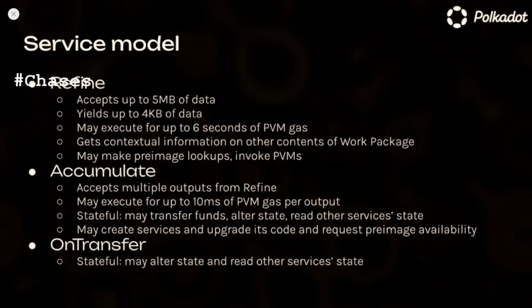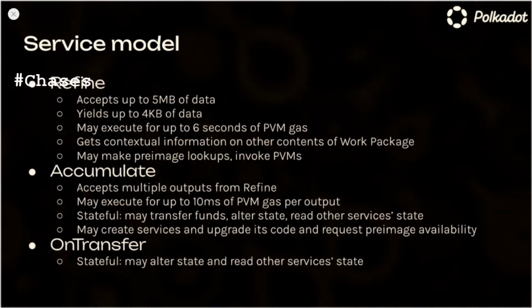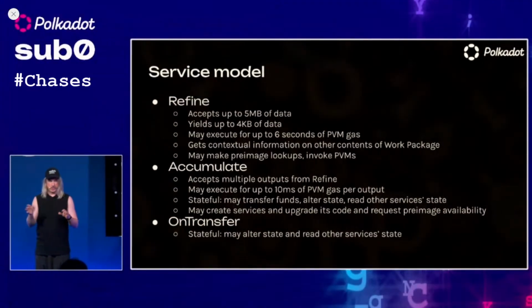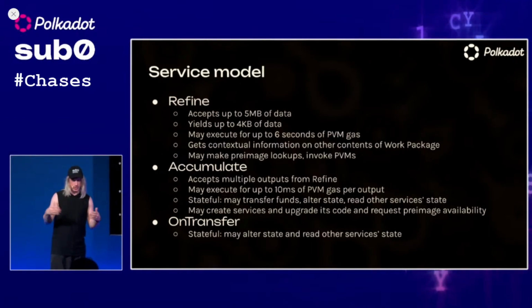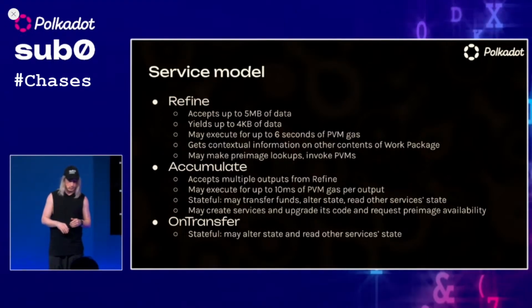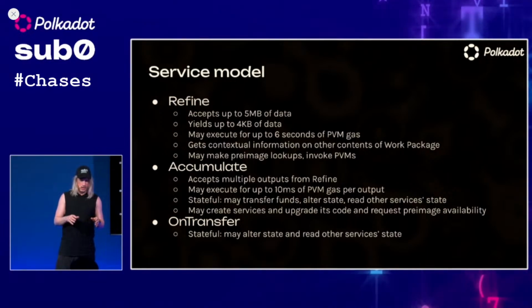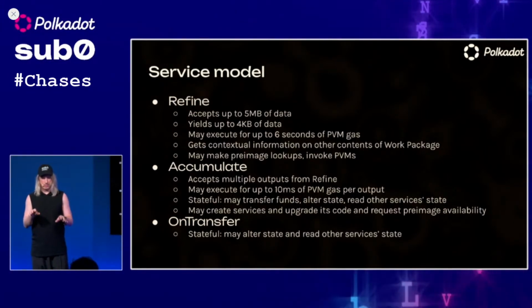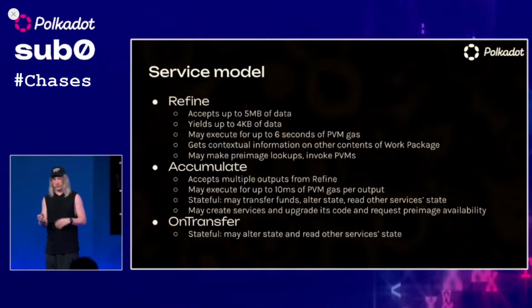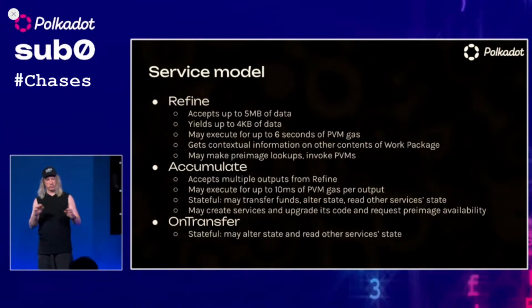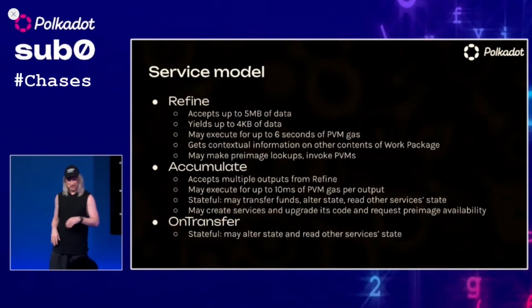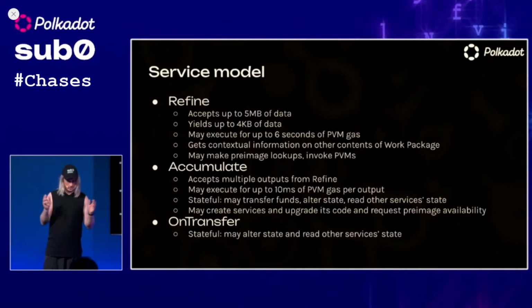Refine accepts potentially a lot of data, 5 megabytes of data, okay? It's a really substantial amount of data. This 5 meg figure is roundabout, it could change by the time of launch, of deployment. But it might be that if we can manage 6 megs of data, that would be quite nice, because it would be every time slot, and a time slot is 6 seconds. So it would be a very nice round 1 megabyte of data per second.